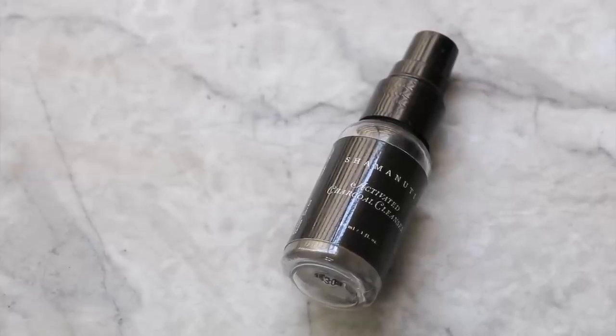This cleansing oil really caters to that congested, problematic skin type that needs that extra clean and ingredients to treat pore-clogging from wearing makeup all day. The next product I used with it was the Chamanute activated charcoal cleanser. I loved this cleanser — it was amazing. It made my skin feel very clean but did not make it feel dried out. I don't want my dry areas to feel tight. I want soft, youthful skin with that clean feeling, and this definitely did that for me.